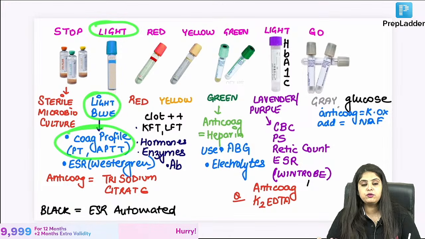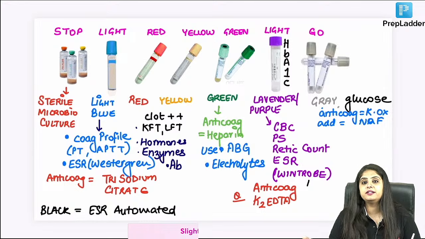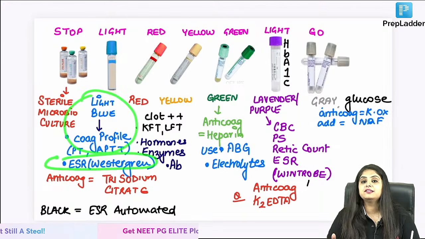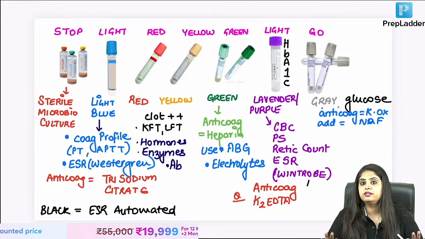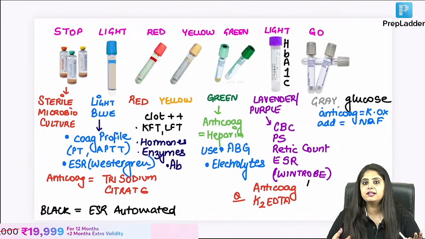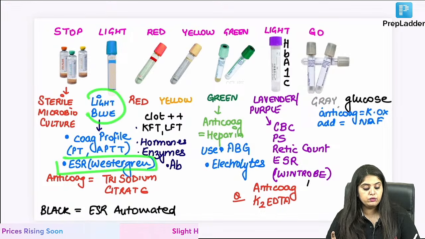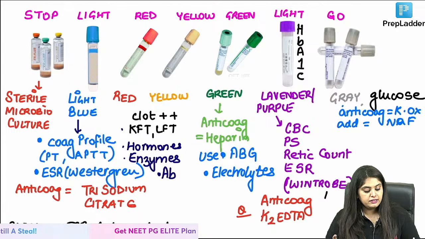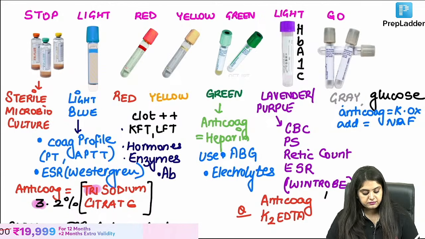Light blue is going to be used for what? Anything to do with coagulation studies. Like right now in DIC, you were doing PT, APTT testing. All of those are put under light blue vacutainers. And if you are doing ESR by Westergren method, please note, I will tell you 3 methods of ESR. Note all 3. First 2 are manual, that we are doing as human beings ourselves. If we are using the Westergren pipette, then we are going to take the blood in the light blue. You will tell me what is the anticoagulant in light blue? It is 3.2% trisodium citrate.